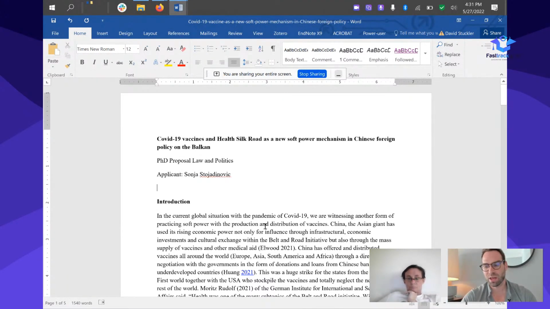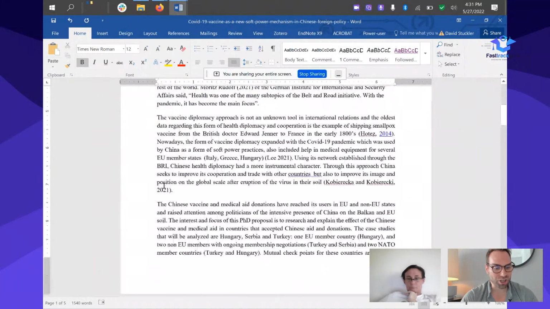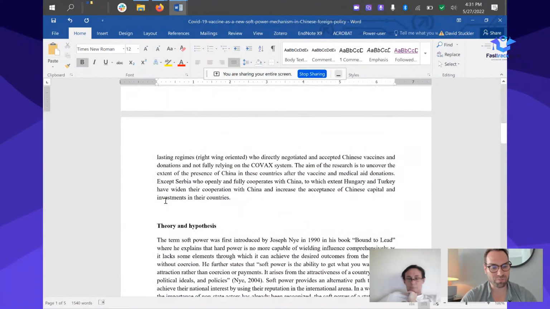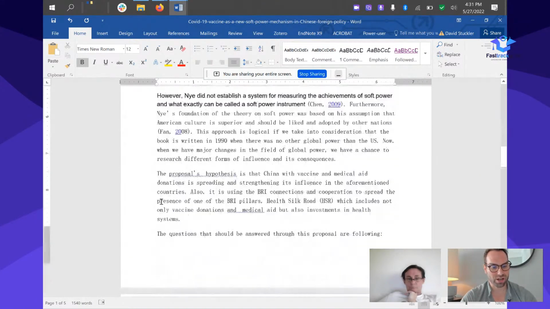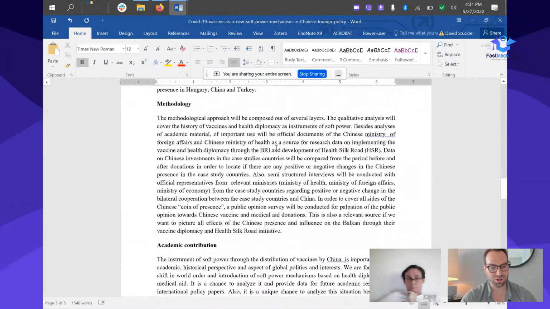So here, for example, on feasibility, you're really looking at Chinese foreign policy, they might think you need to know Chinese. Now, if you do know Chinese, that's great. You need to say that. That's very important, especially because later on I can see here in your methods, you want to do a qualitative analysis, and you're going to do some semi-structured interviews. They're probably going to want to know that you know Chinese. If not, big limitation. I'm going to say, wait, well, the student doesn't know Chinese, is not going to be able to learn Chinese in this limited window of time, out.